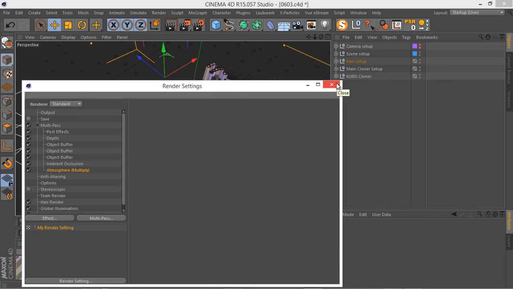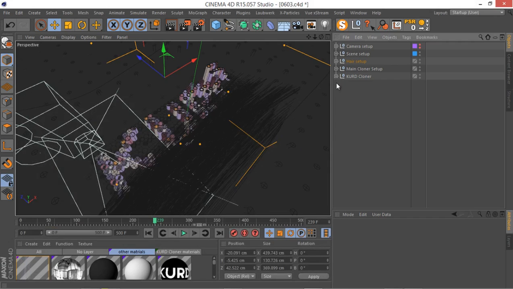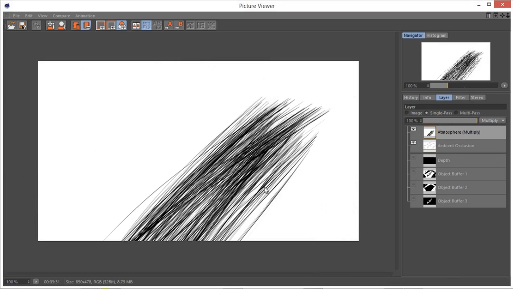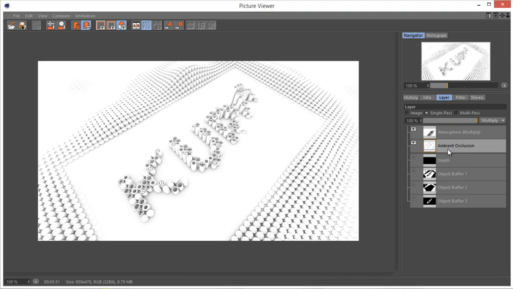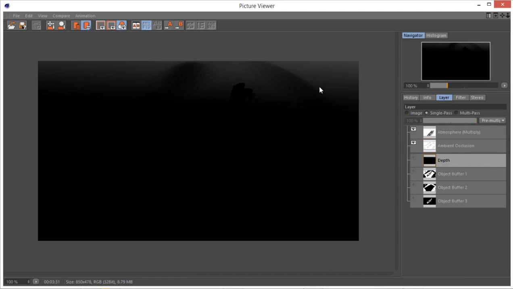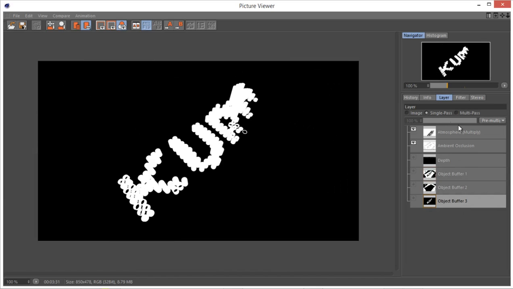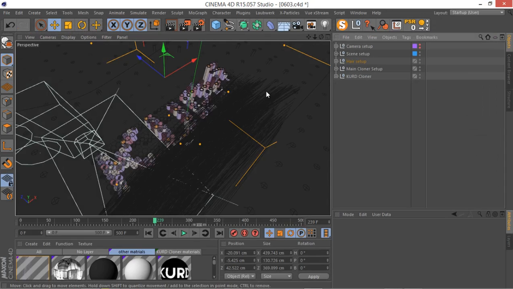So let's have another quick render and I'll be back. Okay, there we go. The render is finished, and we have the atmosphere multiply. You can see it gives us the hair pass, very useful. We got our ambient occlusion, we got our depth, we have the object buffer 1, object buffer 2, and object buffer 3, and I think we are ready to go and do our renders.